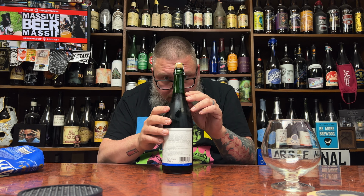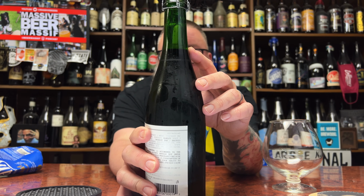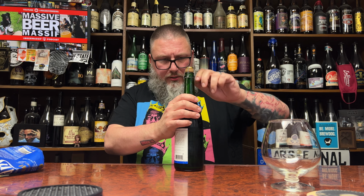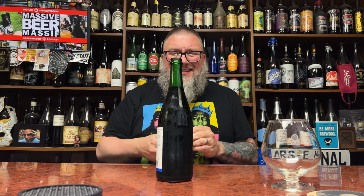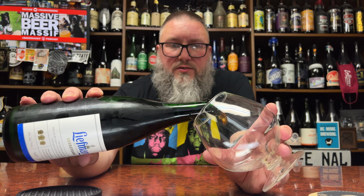Ooh. Yeah, there's a decent amount of... There's a big Merc ring. I'm not sure if you guys can actually see that there, but there's a good quarter inch, a couple centimeters below that Merc ring. So it looks like it sat for a bit in one place and maybe moved and jostled and maybe lost a little bit of something. Decent pop on it. I don't think we're going to get a decent carb on this bottle. We'll see how it ends up.